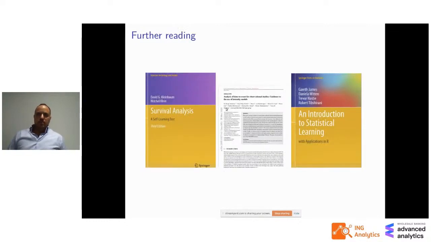Otherwise, for further reading, I can recommend the one on the left, the self-learning text. It's written in plain English. The one in the middle is a usage guide from world experts in survival analysis. So it's a good one to read if you're going to use survival analysis, because it's full of do's and don'ts. And the one all the way to the right, I'm sure you're all familiar with it. The first edition did not include survival analysis. The upcoming second edition will. So it's also something which they've deemed important enough to include.